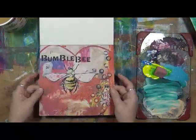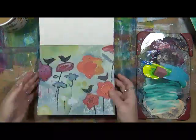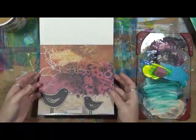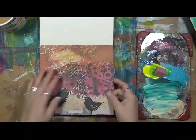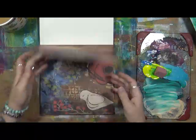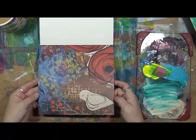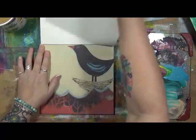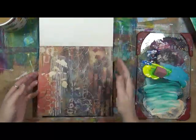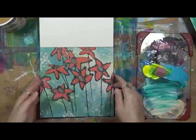Bumblebee. Just so pretty. And then another thing I want to cut out. Look at that. Isn't that so pretty? And it's got the glitter. I don't know if you guys can see it. It's got glitter on it. I like that white bird too. I might take him. I don't know. We'll see. But it's just beautiful, beautiful paper. And I love these flowers. These flowers are just so cool.